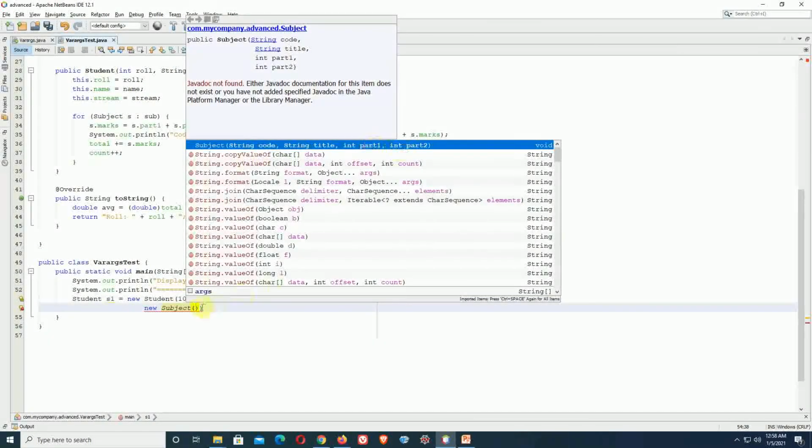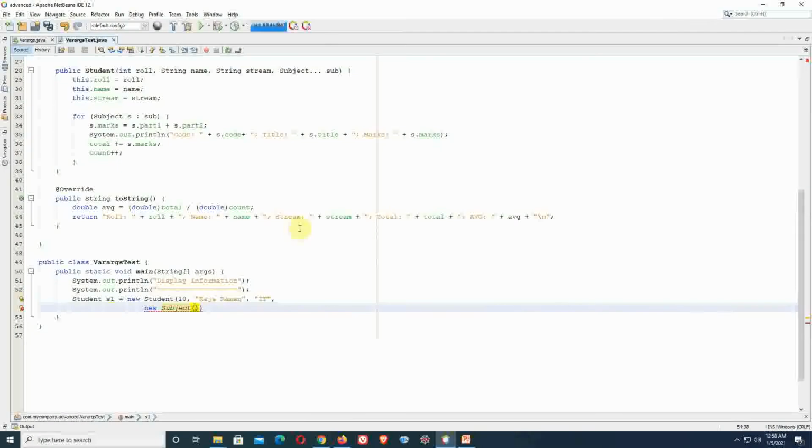Suppose I am considering here, say for example the code is IT301. So it is having some name, say for example computer organization, CO. So then comes the part 1, say for example he has got 27 out of 30, and the next part he has got 52 out of 70, say for example.